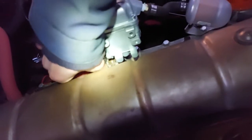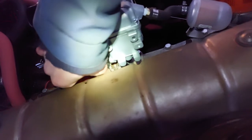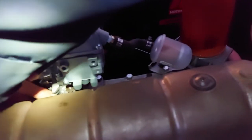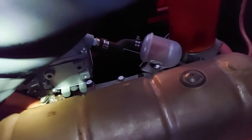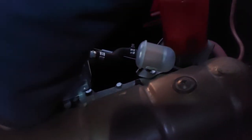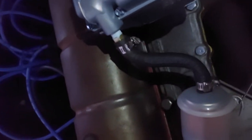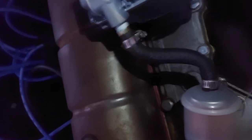All right, so I thought that was the idle. I thought that's the idle screw right here, but I had it actually turned in all the way, and it was still, well, you heard it. So maybe what was happening is maybe this throttle screw right here, but I thought this one over here was the throttle screw. Maybe this is the throttle stop screw. Maybe I need to turn this one out. Maybe I need to turn that one out too.